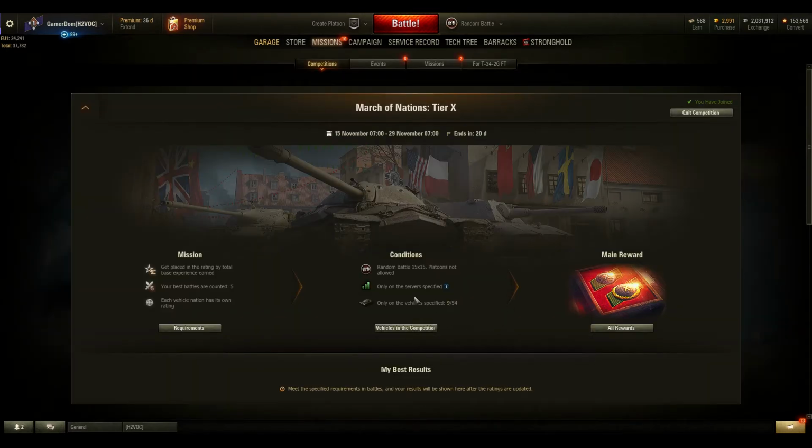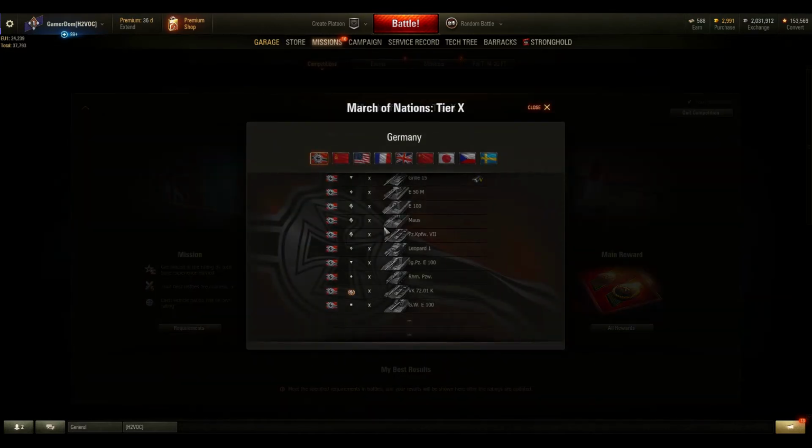Vehicles in the competition have to be random 15v15s, platoons not allowed, only on the servers specified, which are EU1 and EU2, between 7 and 1 o'clock. Okay, so prime time, really, playtime, and only vehicles specified, 9 of 25. What's the vehicles? Okay, so they tell you which ones you're allowed to do. Oh, this is at tier 10, okay. So tier 10 I can only use the grill, is that what they're saying?